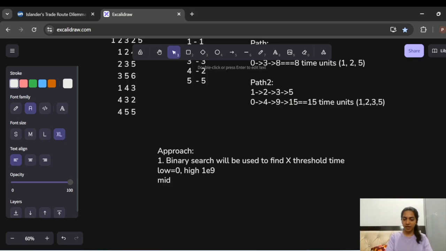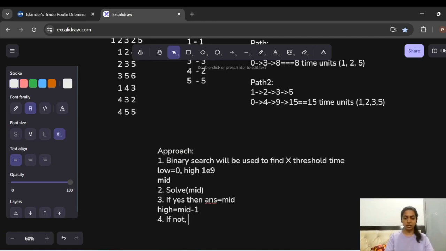Then we'll find the mid value. Now we'll check if this mid value, for example, our function is solve(mid), follows the condition or not. If yes, then the answer is mid, and then we are going to search in a value less than this. Like this is what we do in binary search, right? We reduce the search space. So now our high is going to be mid minus 1. And if not, we're not finding the answer here.